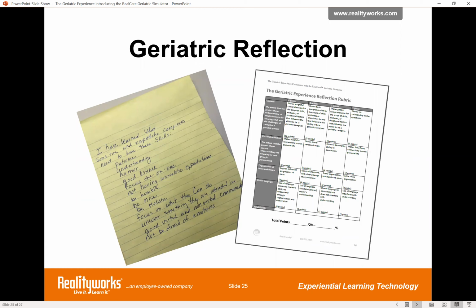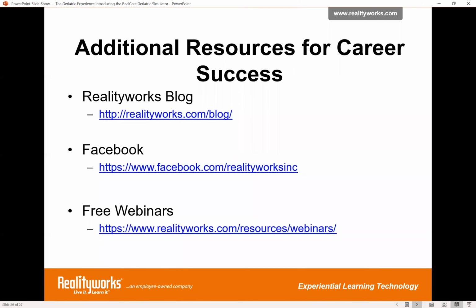Journaling is really an excellent way for students to reflect on any experience. We have an instructor tell us that they gave students the geriatric simulator to wear off and on for several days and then journal about it each day of the experience to document what they're thinking and feeling. Again, we're not recommending that you wear the simulator multiple days, but you can have your students go through that simulation, do those physical tasks, and write about the experience afterward. In fact, in the curriculum, there's a rubric that's included for that type of activity. So we hope we've given you some ideas on how to maximize your use of the geriatric simulation suit in your program.